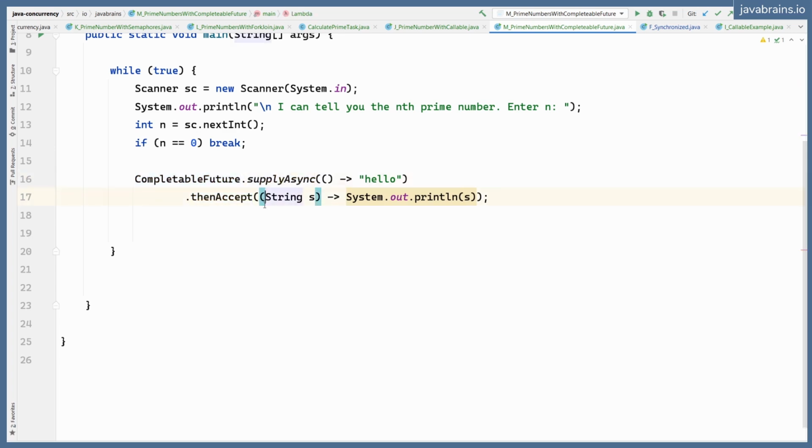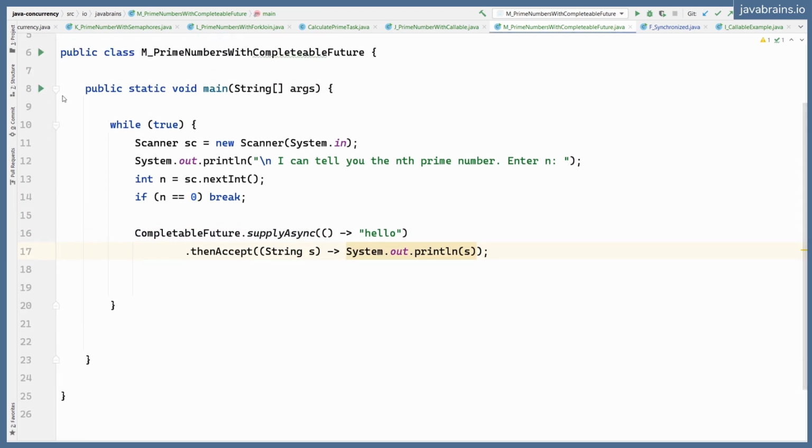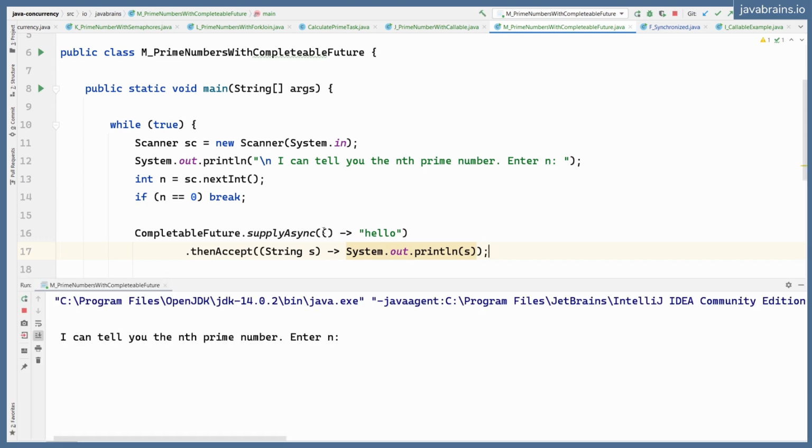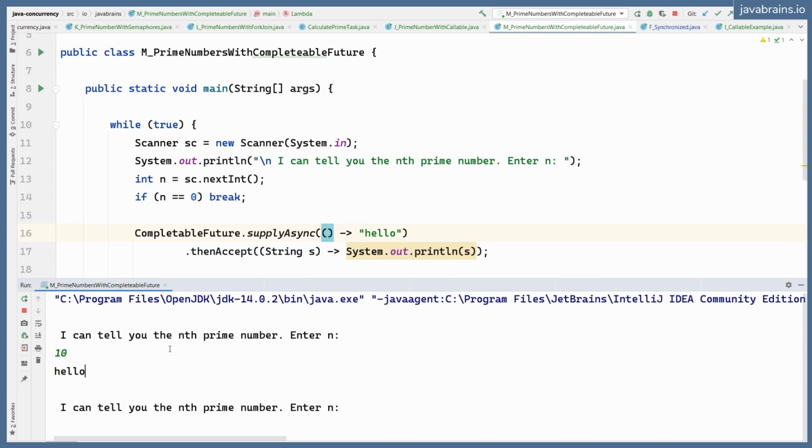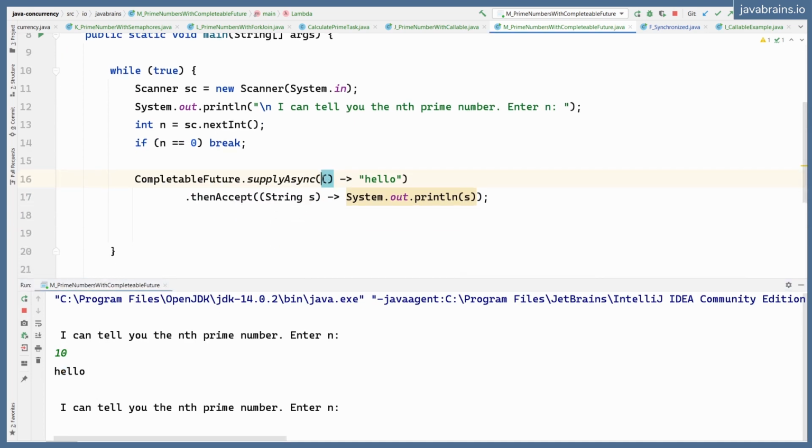I've told this to completable future, so I don't have to actually check when this returns a value. I already have told it the next thing to do. Okay, so if I were to run this thing, it is going to execute this first thing. It's going to ask me to enter something, this doesn't matter, but here it executed this hello, right? So what it's doing is it's going to first execute this lambda in a separate thread. Okay, and then once it returns, this might return immediately, or this lambda might take a lot of time to return, whatever it is, right? Once it returns in that same thread, it is going to pass it as an argument to the second lambda. Right, so you can see the benefit of this thing.